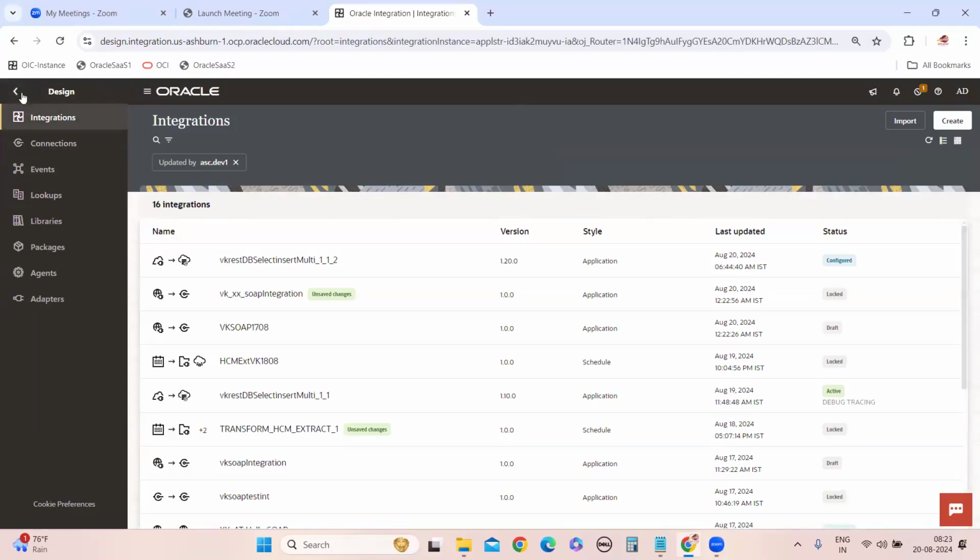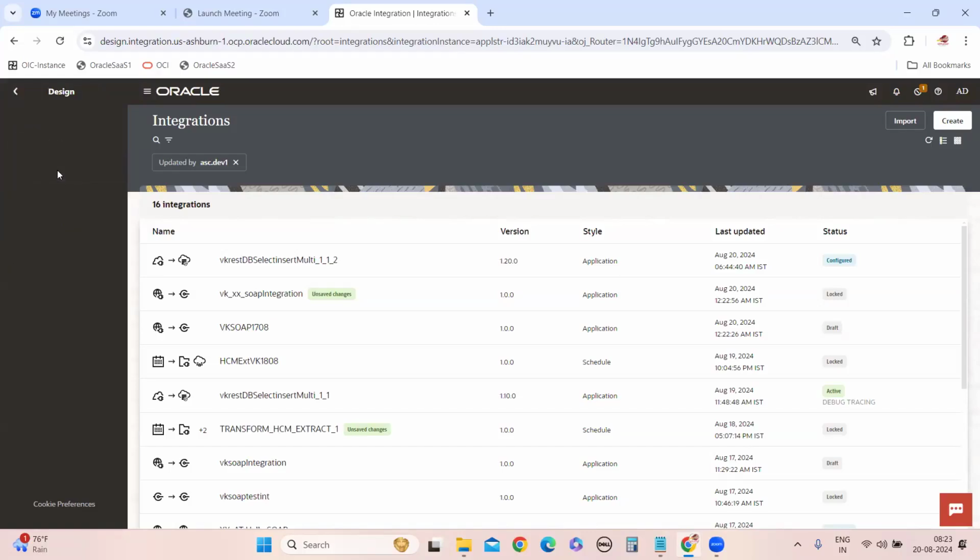And if you see, there is a project option in there. This is a new feature in Gen 3. Previously there was no project option.